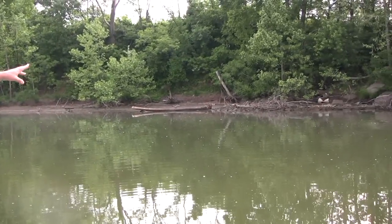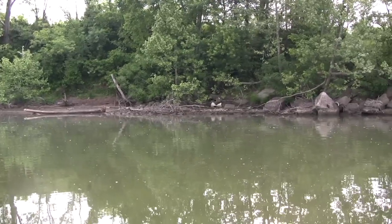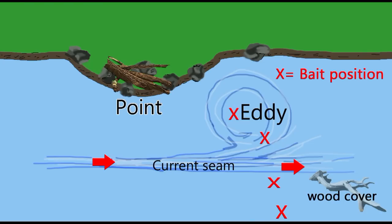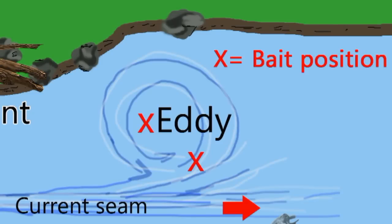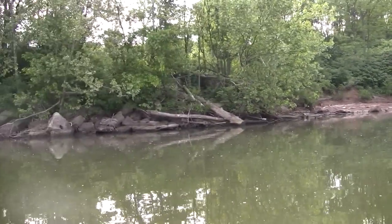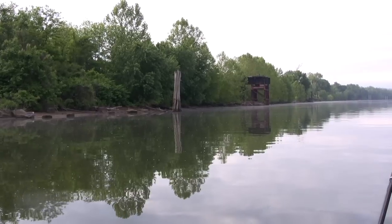Generally, if you see a good fishy spot along the bank that has all the characteristics that you want in a fishing hole, like this little point, it has a lot of rock cover that's going to come on down into the water here. Over here is a small eddy with a current seam. We're fishing right on the current seam. And this particular spot also happens to have a big brush pile and about 30 foot of water behind us, so that's an extra special bonus.